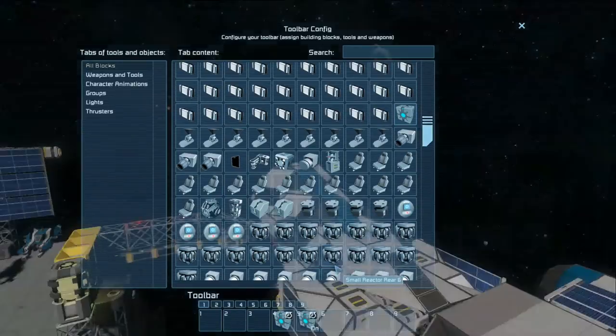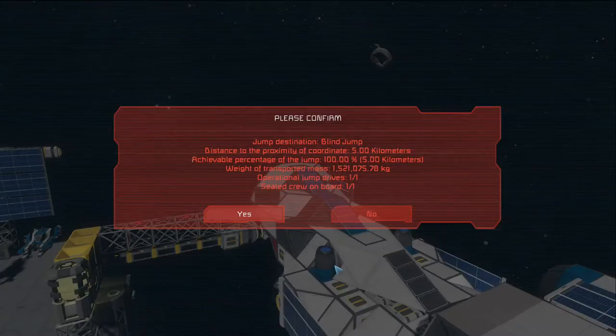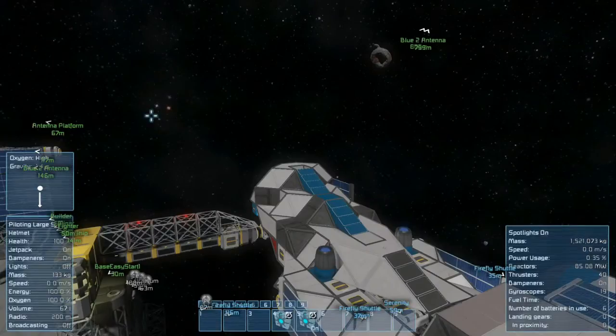The reason for that is — let me show you. If I'm just playing around and I meant to hit something else and I hit this, and it says okay, I'm ready to go, and we're gonna jump, and you're like, oh no, never mind — you hit 5 and it aborts. So yeah, that's good to have. So let's turn it back on again. It's just off and on, and it aborts the jump drive.